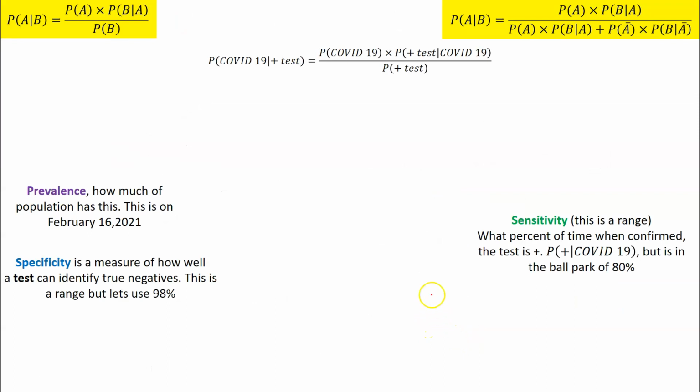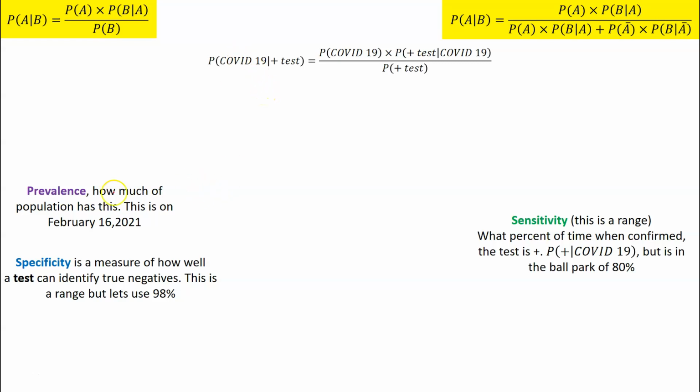Let's take a look at something that everyone's a little bit familiar with, and that is COVID testing. And I'm going to say right from the start here, I've generalized a lot of these numbers. I did do some research, but some of these are averages based off of other things. So at some point, I just sort of had to make it up. So the number I come up with at the end here, I would not put money on it. But at least it goes through showing you how this would work.